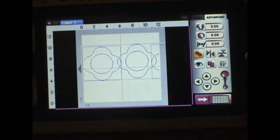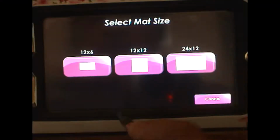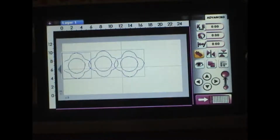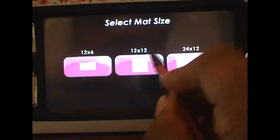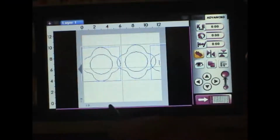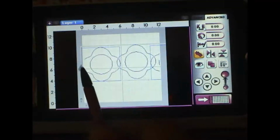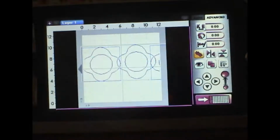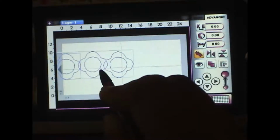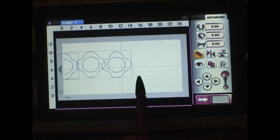Now immediately when something like this happens, your first thought is to change your mat size to 24 by 12, and since I can see that in that changing back, obviously I am able to have one side go off the mat, so it means that it will allow only one side to hang out of the mat and a little bit of the other too, because it is hitting a barrier there. So immediately your first thought is to change the mat size and then move. This way we are getting only one image off the mat, and then you can always slide this.